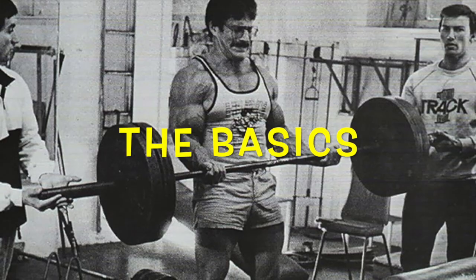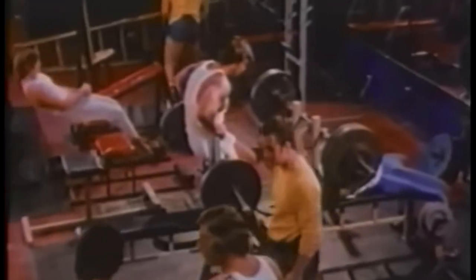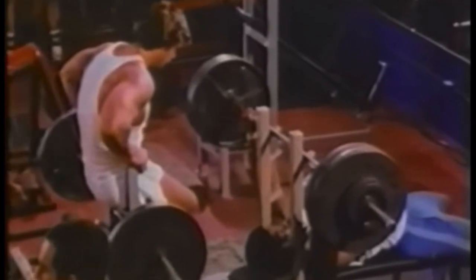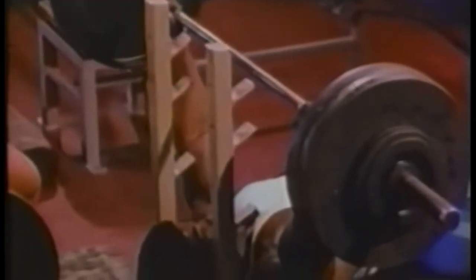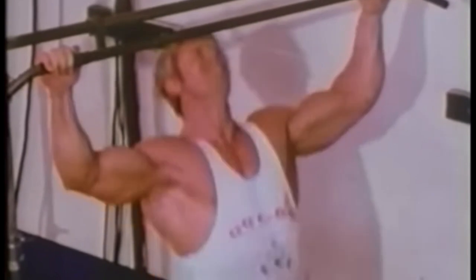The basics. You hear a lot today about optimal training, and look, it definitely has its place, especially for someone like me. I've got lots of broken bones and injuries, and optimal training is pretty much the only training I can do for now, with a few compound movements thrown in.